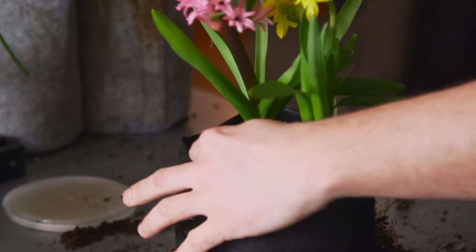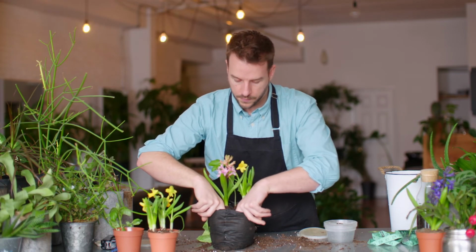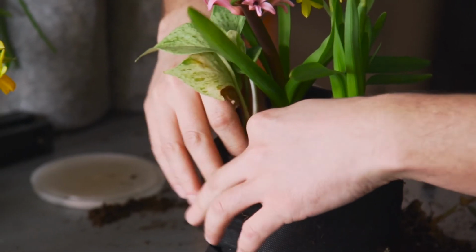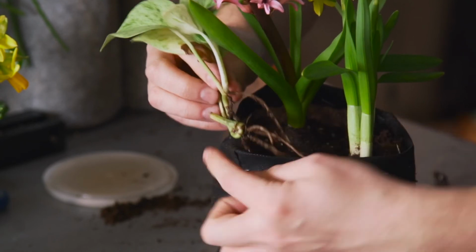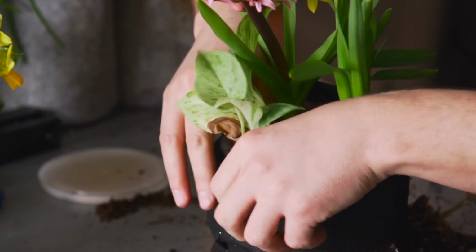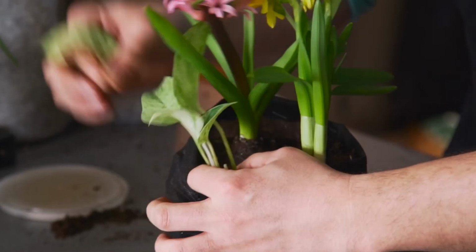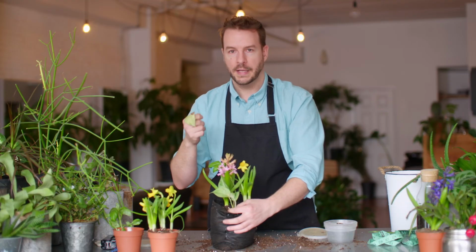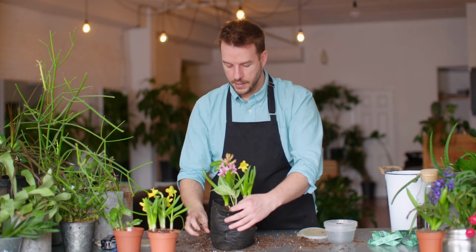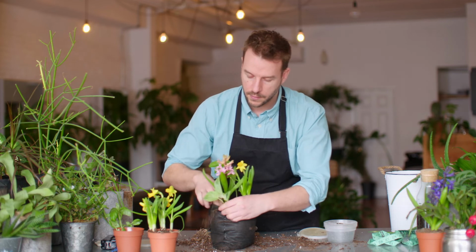So we're going to put one right here. So I'm just going to make another little hole for it and sneak it in there. You can actually see this was a cutting that we took and rooted in the water. And anytime there's a plant that has a damaged leaf, it's slowly going to abort that leaf on its own, but in the meantime, it's feeding it nutrients. So you can always remove damaged leaves, and it will actually save some energy that would be wasted by your plant on trying to save it.